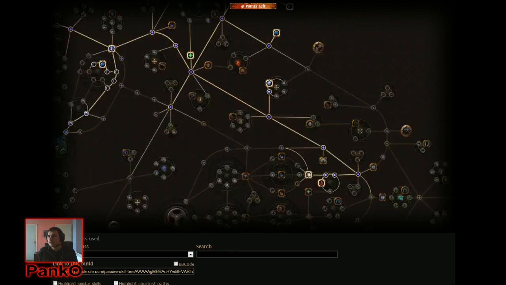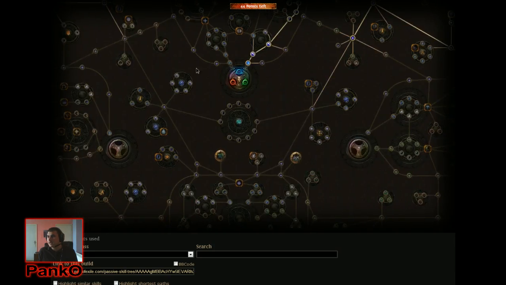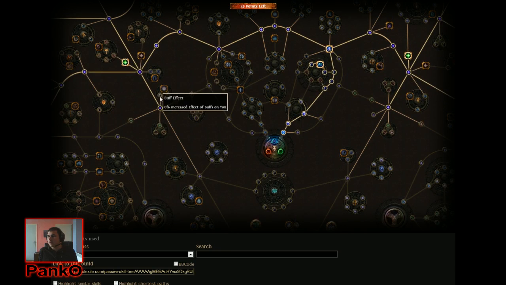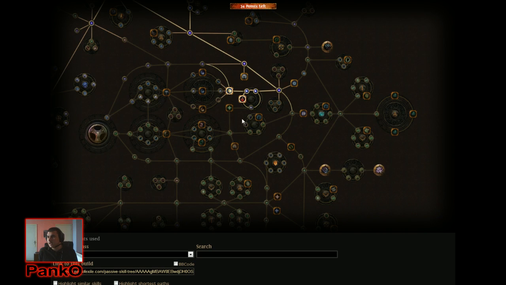Anyway, what we can do now is respec out of these HP nodes, and then take additional energy shield. We are going to take the inner force buff effect and going for these energy shield nodes here, not HP, excuse me, and then going for the dexterity point and taking these energy shield nodes here. It's 27 points left, which means that this will be level 63 or 64.